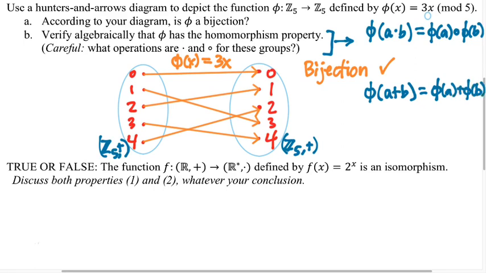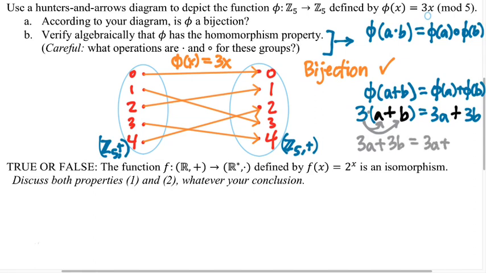If you apply phi, it's going to be 3 times (A plus B) equals 3A plus 3B. Which, if you distribute the 3 across the A plus B, you get... Yeah, and how do we know that we can distribute that 3 across the A plus B on the left? Because this is multiplication of integers, distributing across addition of integers. And because multiplication and addition of integers have that property, this equation is definitely true when A and B are integers. And it remains true when we reduce to remainders mod 5. Right? So this all works out.